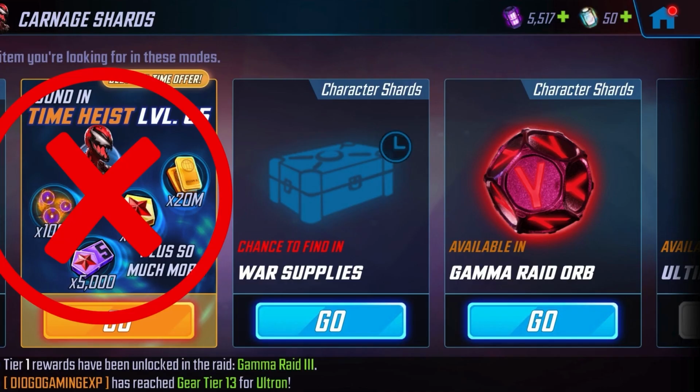What about Carnage? He's available in the time heist, but we're not spending money. We're not doing that. So he'll pop up sometimes in the war store, war supplies. So if you have extra war credits and you're not targeting anybody else, go ahead and grab him. And Gamma's going on right now. He is in the Gamma orb, so maybe we'll get a couple extra shards of Carnage just from playing the game.